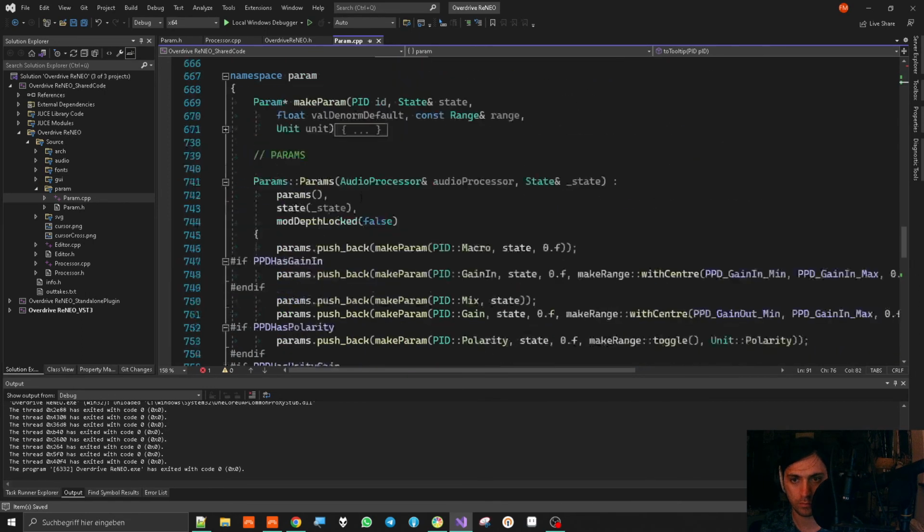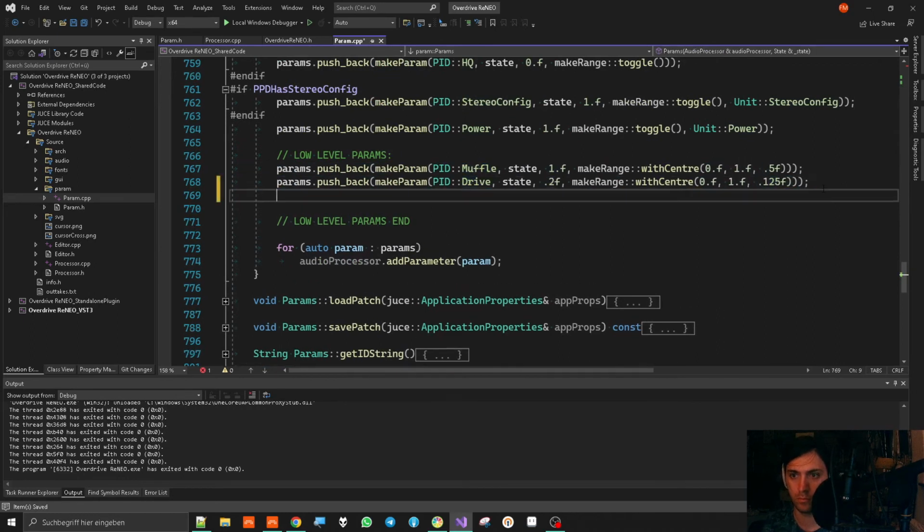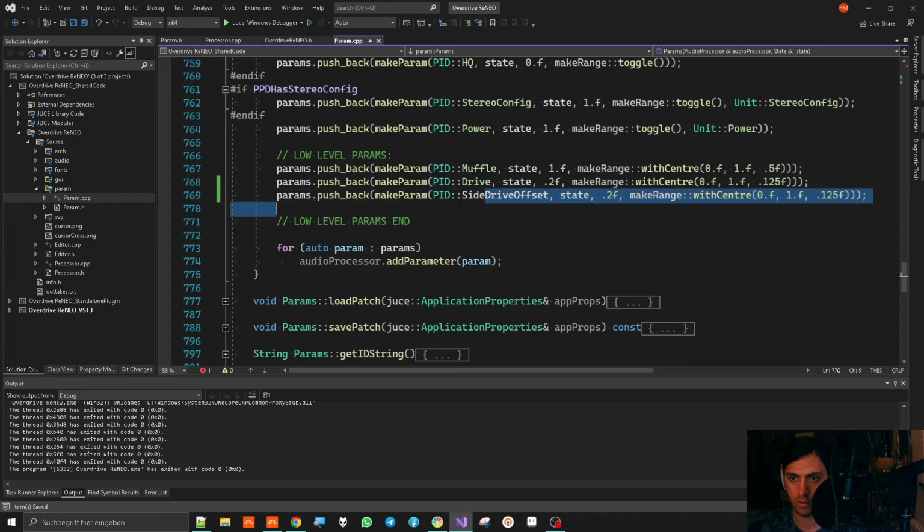Now what? Drive side. Okay. So what do we do here? Let's just say we're doing -1 with the center of 0. So yeah, that could make sense.